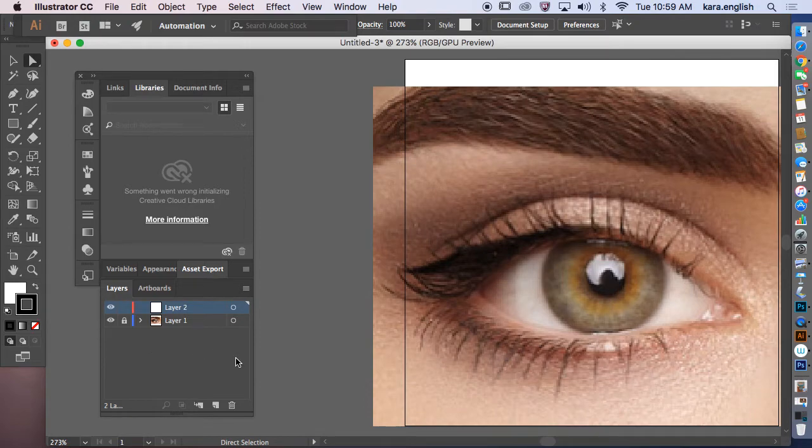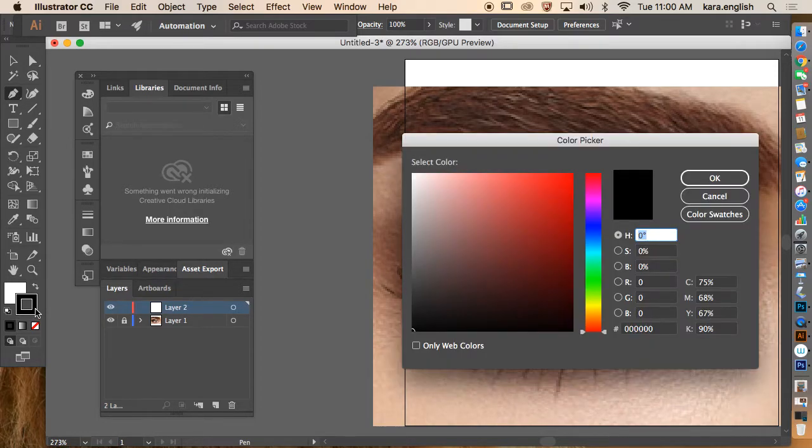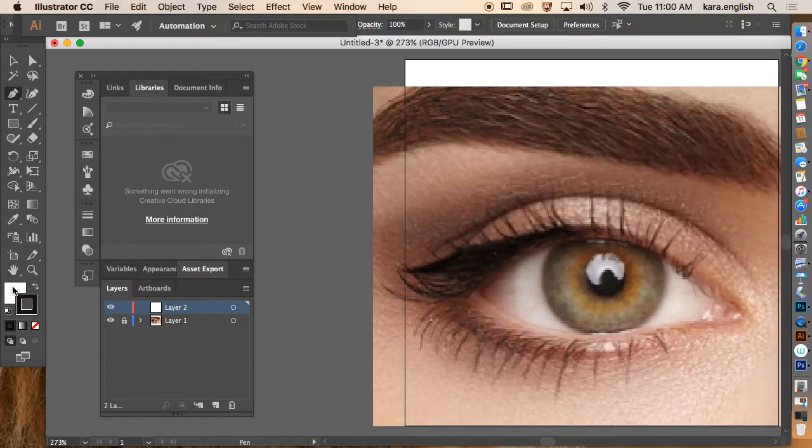And now that we have that layer open, we can draw in it with a pen tool or with a brush tool. So with the pen tool on, I click here, and you can see that this is the color of my pen tool. That's called a stroke. The stroke is whatever color is there, and I can change the color by clicking on it and choosing a new color if I want to. This is called the fill. That will be what's on the inside of what I outline or draw.